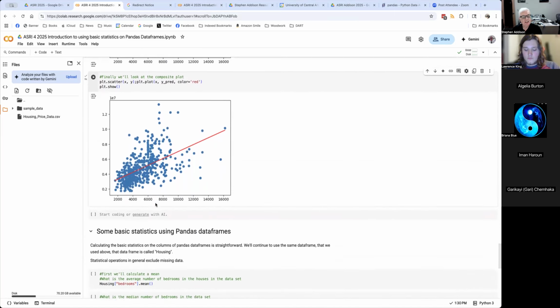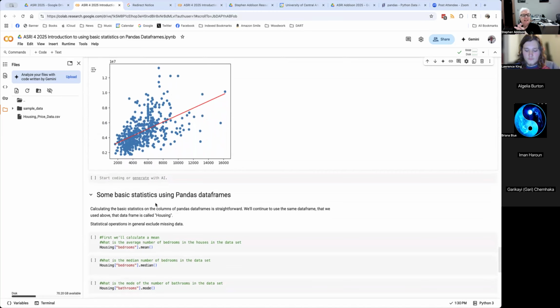So essentially what we've got here is a composite plot. The red line is our predicted line, the blue dots are the actual data, and so you can see why the correlation may have been so bad.